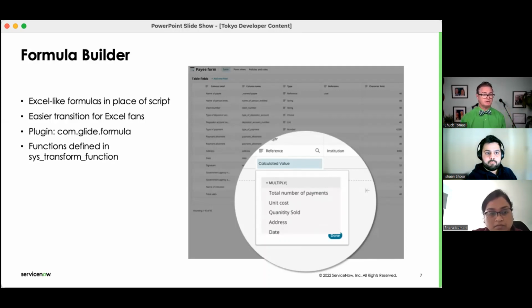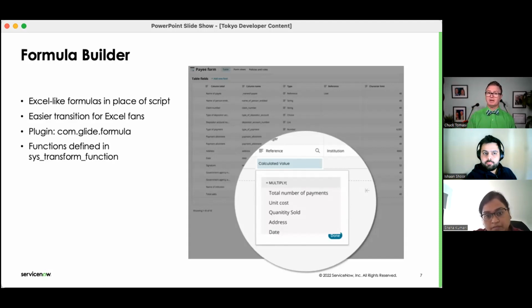But the fields, if you don't have App Engine, you can still use the formulas in the dictionary in the calculated field. So when you open up and say, this is a calculated field, you check that box, it no longer just drops down to JavaScript. There's a choice field in there that says, do you want to use a script or do you want to use a formula? And then the box will change accordingly to that.